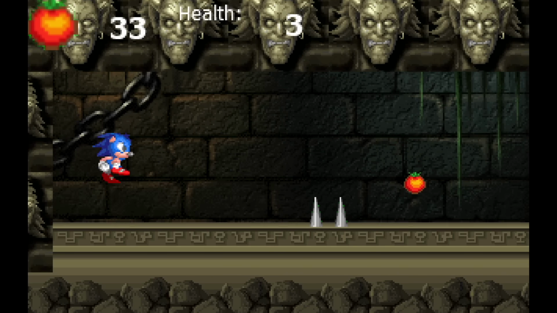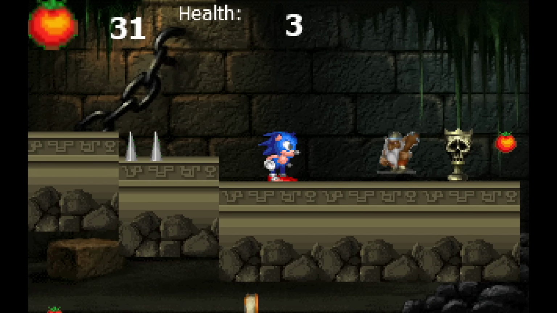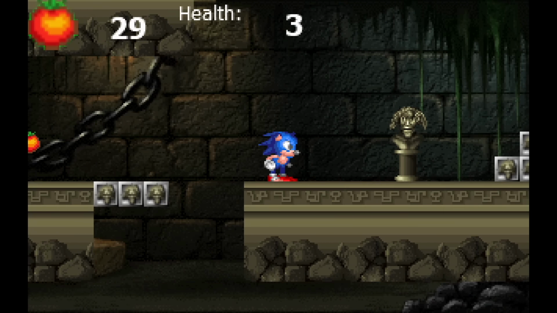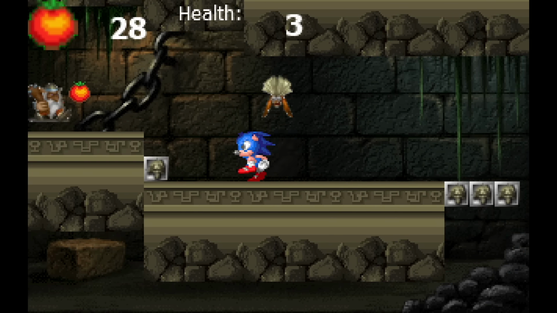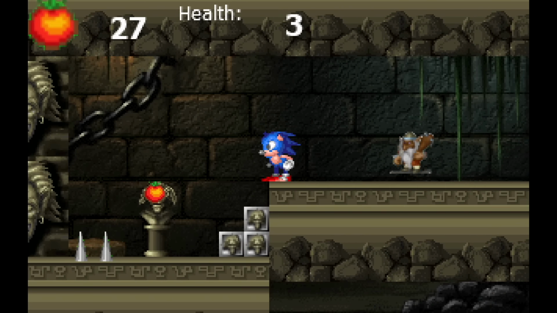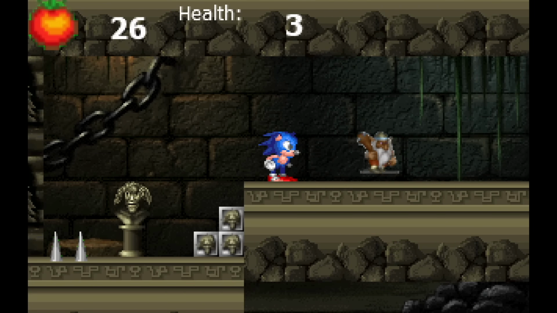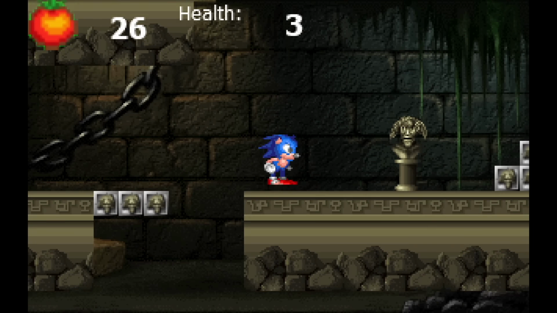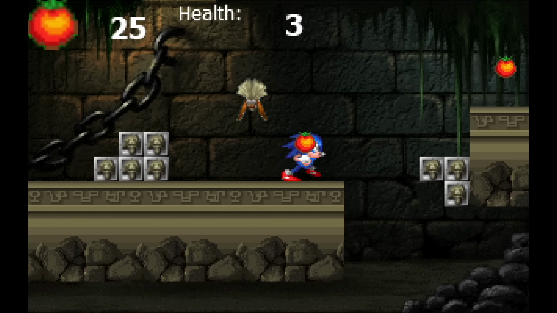Alright. This might be the final level, who knows? 31 squashy tomatoes to get. Instead of letters now, we got these little guys trying to kill us. I'll trust those under you. Probably gotta get by him. Squashy tomato. Lots of squashy tomatoes. Okay. The music's kind of creepy. What? Bombs? Why bombs? We don't need bombs.